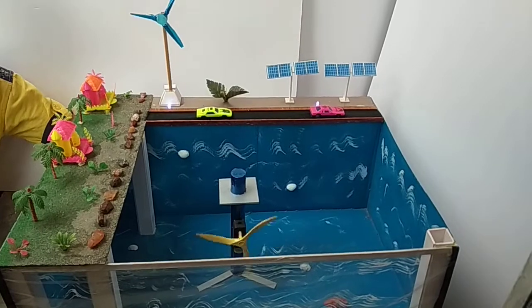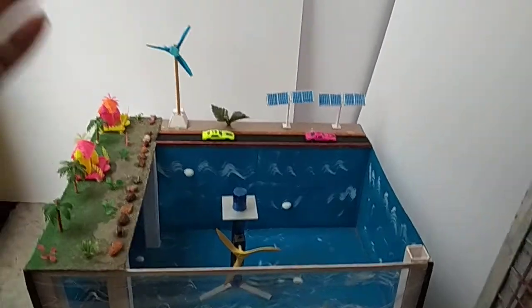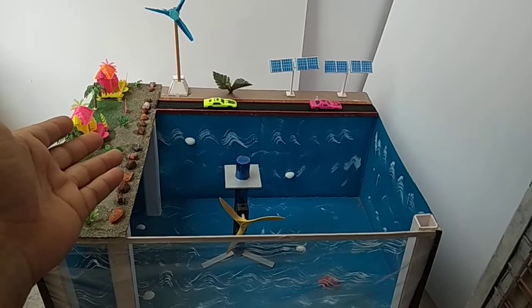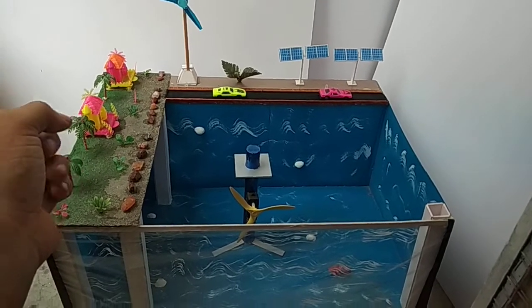Switch off the unit. So friends, this is a very simple model and very easy to make, and I am telling you the parts used for this model.